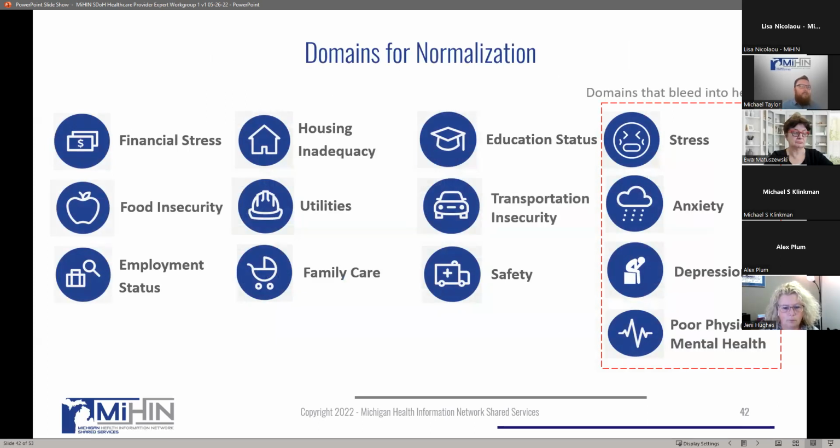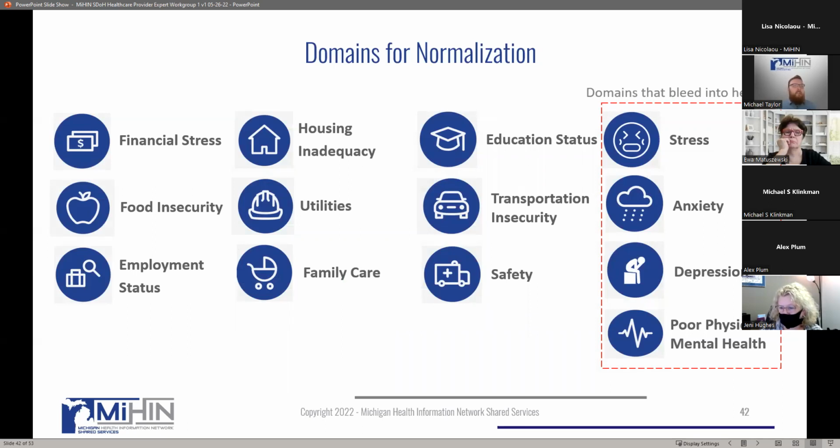We are right now focused on these, I'll call them social determinants of health domains. We're focused on these domains. And what we've done with the social determinants of health use case since the SIM project was, during SIM, you had to ask the same 15 questions that every other SIM participant was asking. Or, the intent was that everyone was anyway.